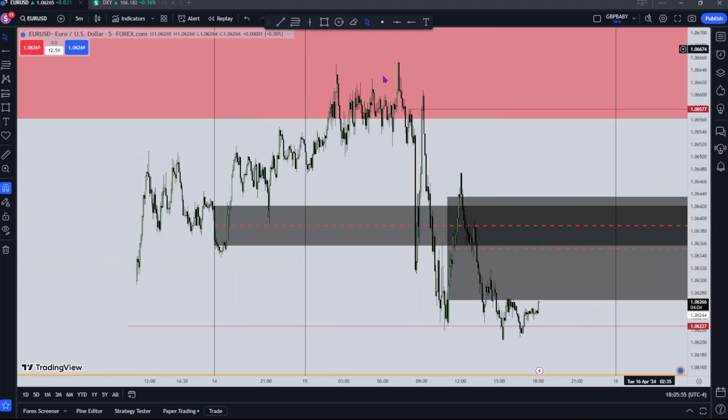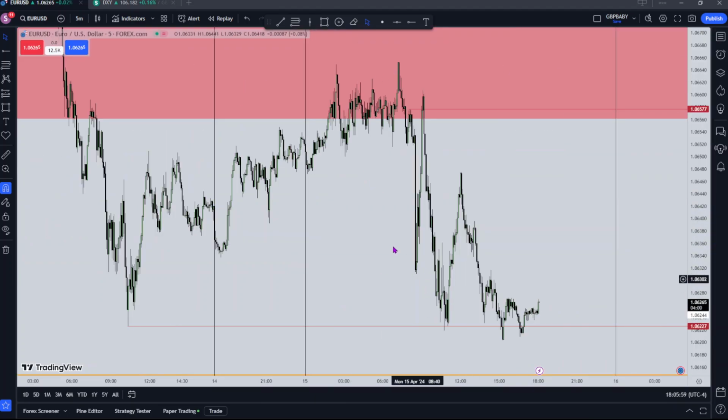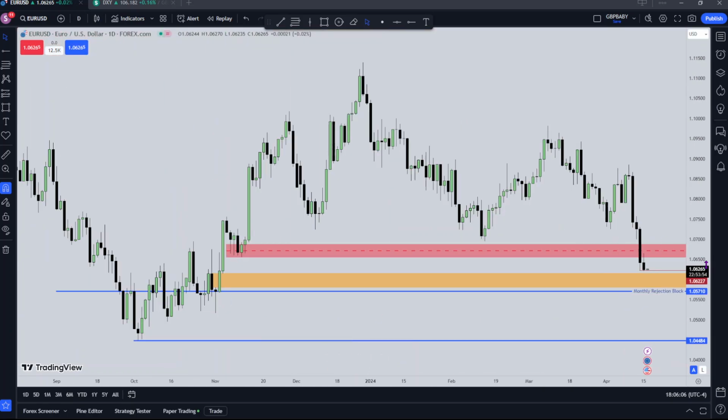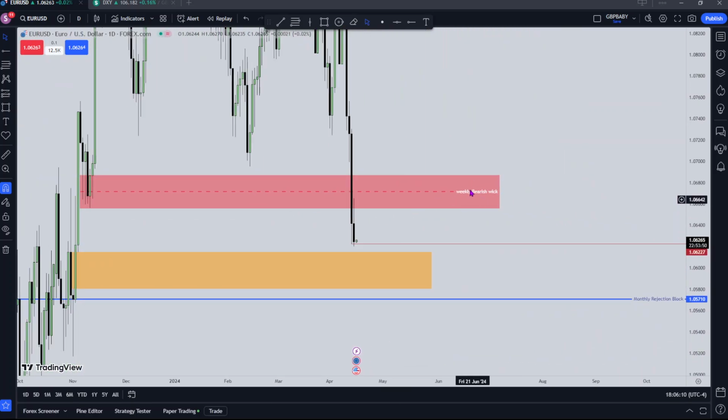Let's now finish up on Euro USD. I do already have some markings out, so let's just get rid of these. We'll go to the daily. And again, if you watched yesterday's video, you'll know I brought our attention to this weekly bearish wick I was talking about. There's a bearish range here. Definitely go and watch that if you haven't already. You can see we tapped into that just as anticipated, and what happened? We got resistance. That's what we wanted to see.